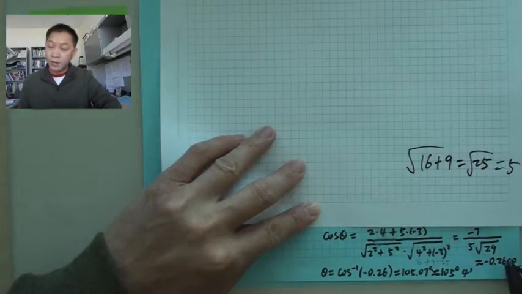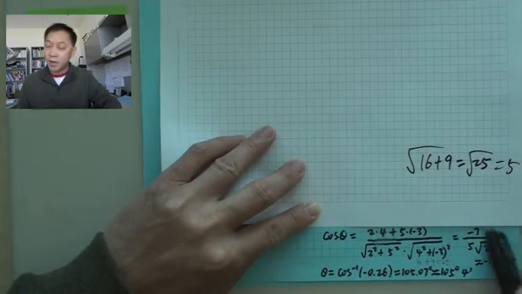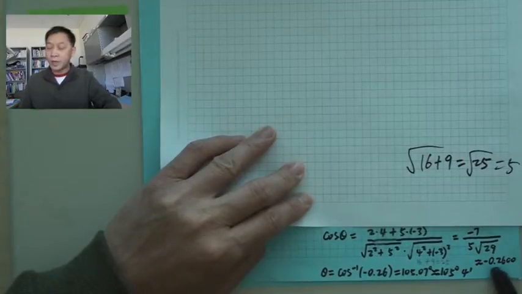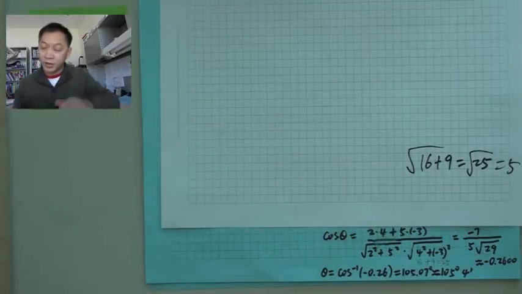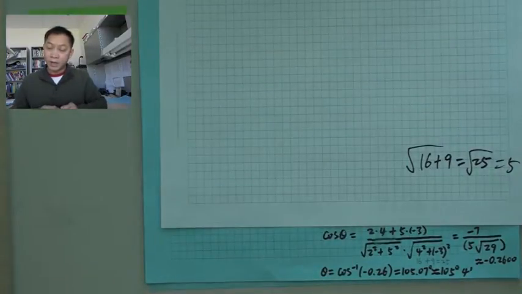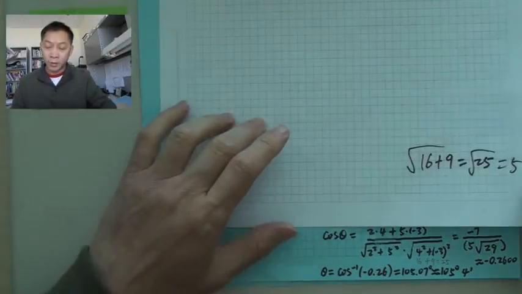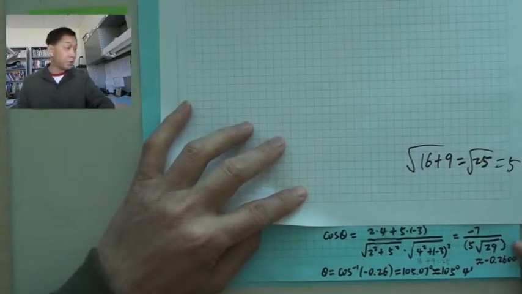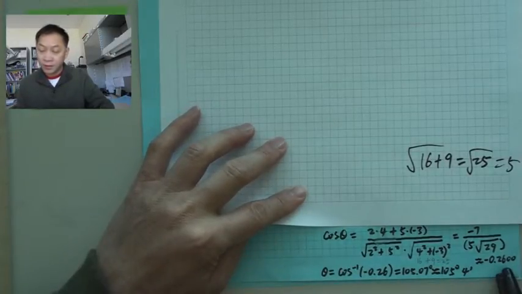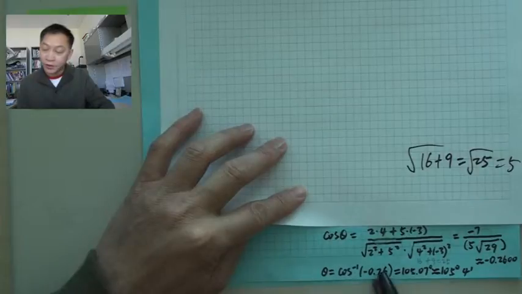Okay, roughly or approximately, this number is approximately -0.2600. Yeah, you can figure this out by using your calculator. Don't forget the parentheses when you do the division. Otherwise, you won't get that. That's a popular mistake. I saw this many times. Okay, now cosine theta equals that, and then cosine inverse of this number, you will have theta.